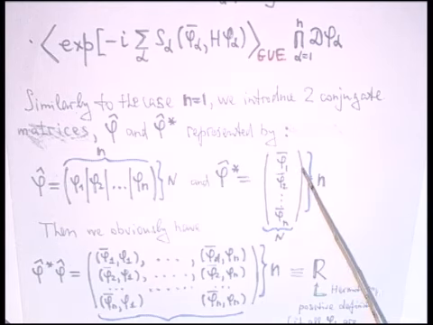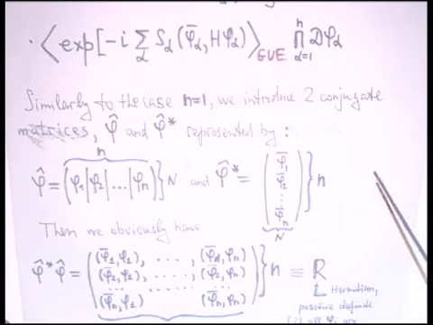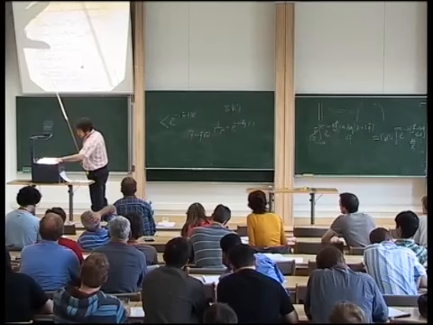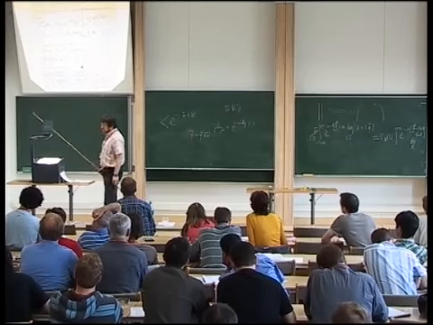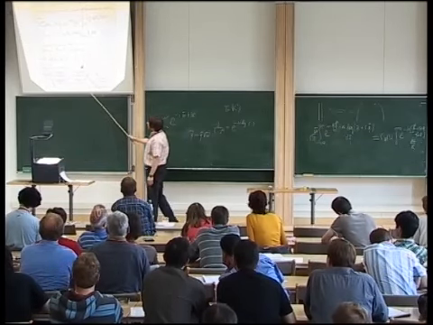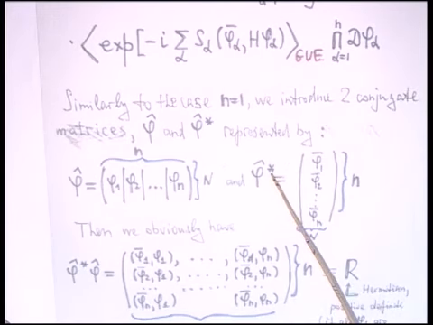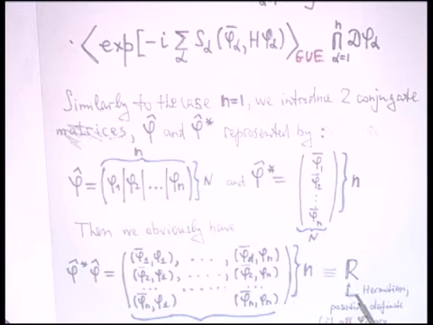Corresponding phi's will be replaced with components that will be conjugated, and they will be arranged in the corresponding rows. So I show here the structure of the corresponding matrices, matrix phi and its conjugate. Now, first form the product of this with that. We just make this in the usual sense of matrices, you can consider this product, and you immediately see that this generalizes the case of n equal 1.